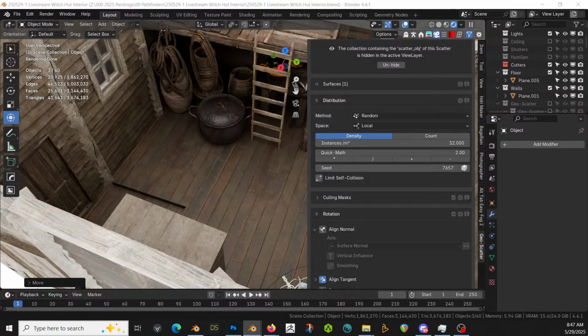Let's see. What have we got that we want to use? There's always tables. There's our leather rack. That's kind of fun. Can we use this? Will it fit? I mean, we can make it fit.